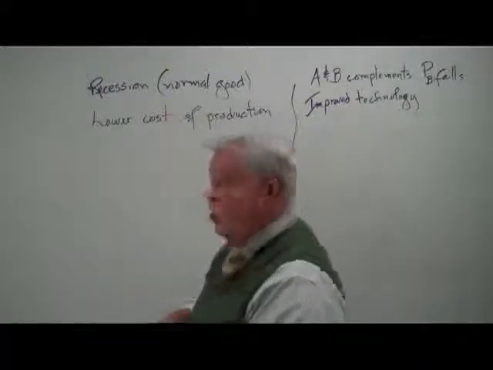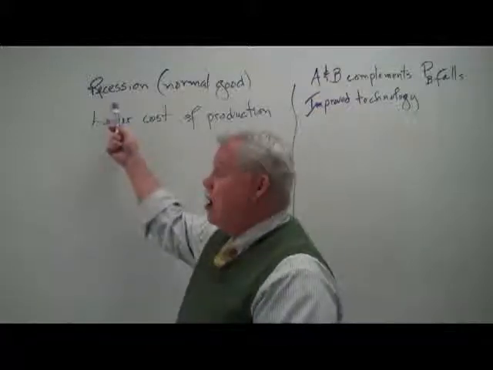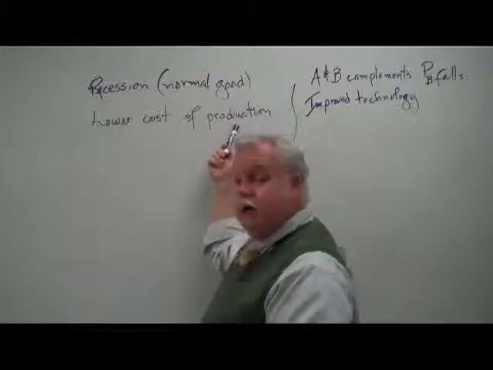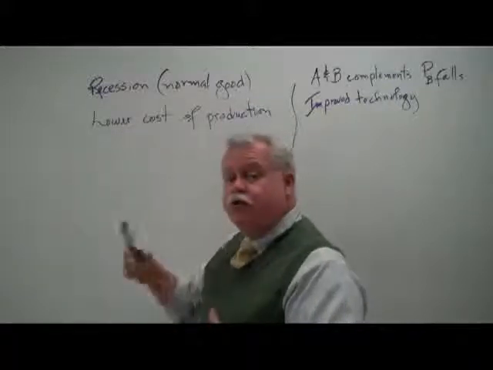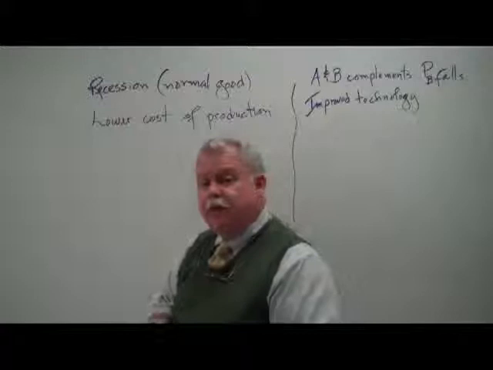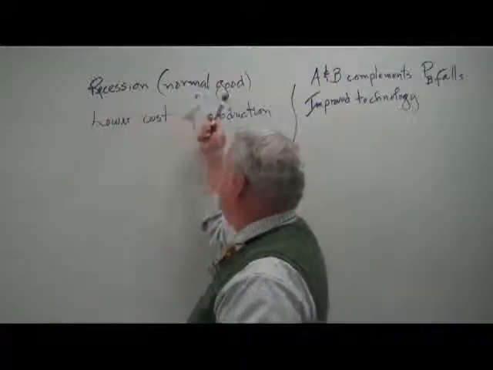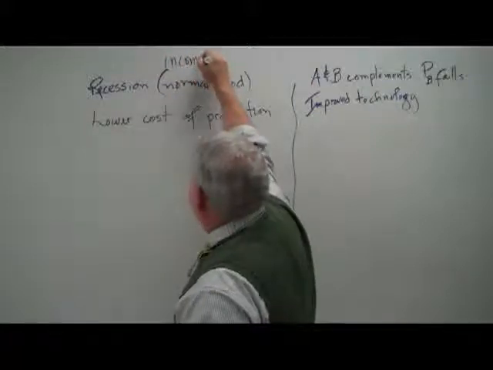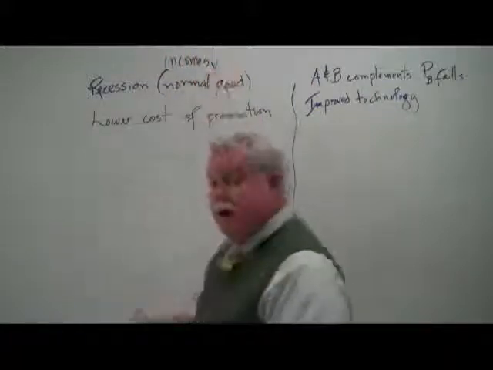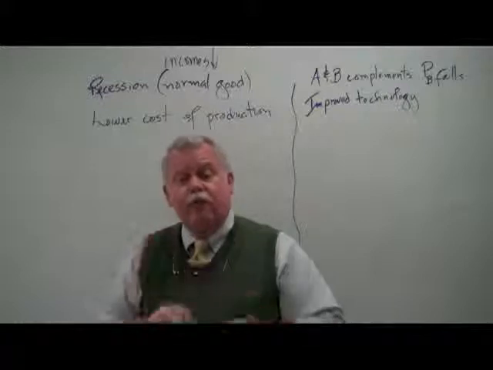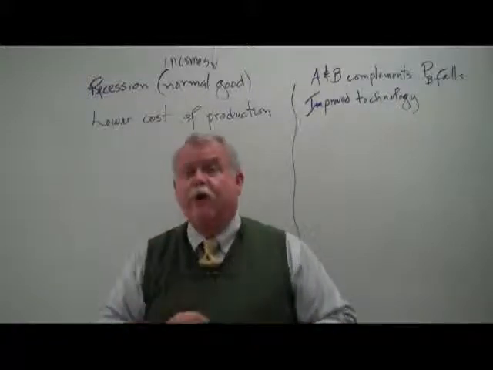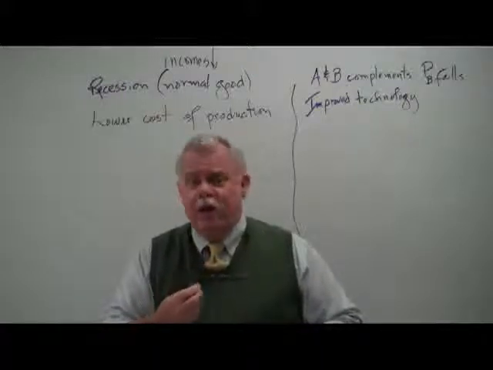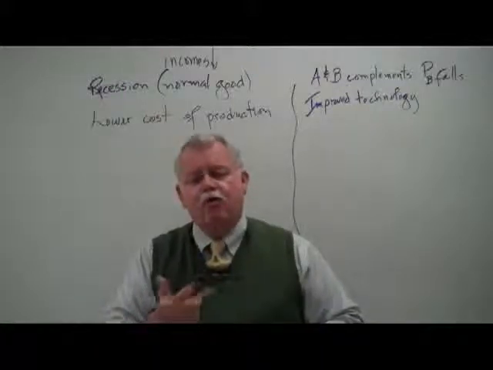Let's take as an example. We have a question that indicates the economy has gone into a recession. At the same time, they've found a lower cost way to produce a particular product. A recession means that incomes fall. And when we see the word incomes, two things should come to mind: one, we're talking about the demand curve moving, and two, we need to know is this a normal good or an inferior good.